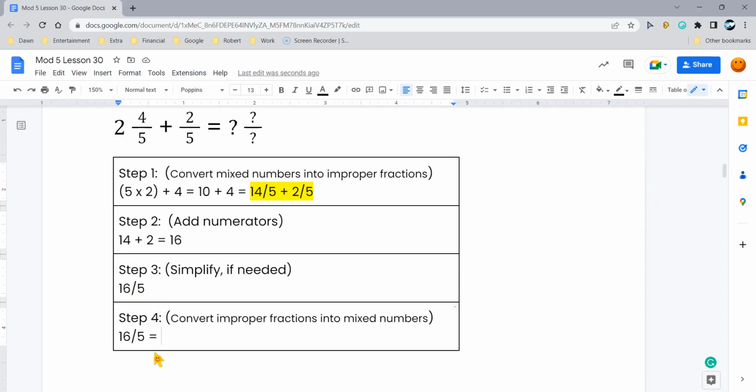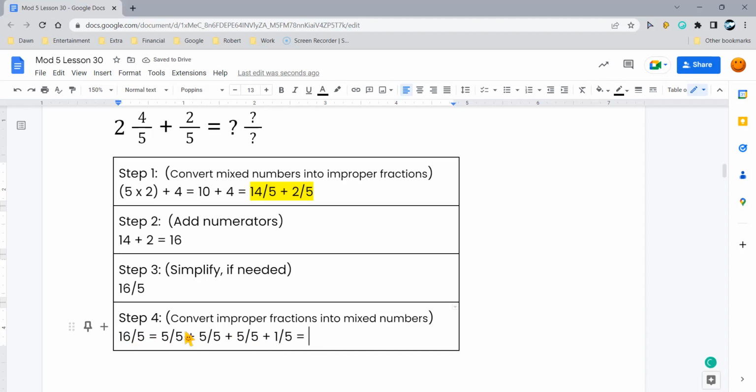I know I can do that by going 5 over 5. That's 5. Do it again. That's 10. I can do it again. It's 15. If I do it a fourth time, that's 20. So if I count 5, 10, 15, 20, I know 20 is wrong. So I'm going to come right here, go 5, 10, 15. How many more from 15 do I need to get to 16? It is 1.